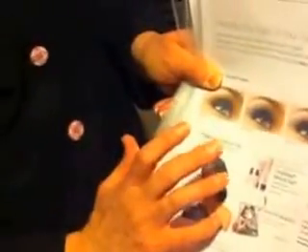Blue with brown is really going to pop — like opposites pop things out, so blue with brown eyes is really going to look great. Alright, I'm going to get you started on your next product, but I want you to read about it first. Have you ever used a foundation primer? No? Okay, so you can read about that — some things are in the back. Now I've got to play my spa music. I can't do this without my spa music. One minute.